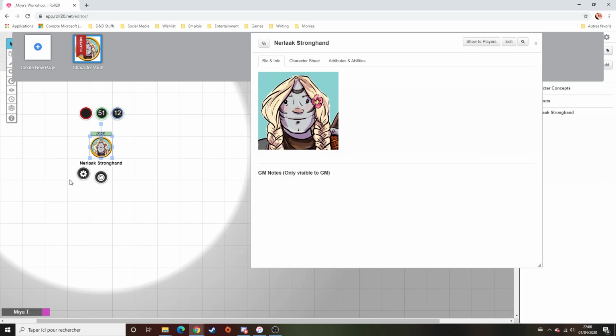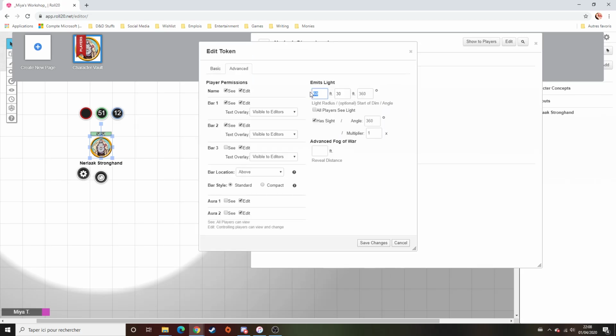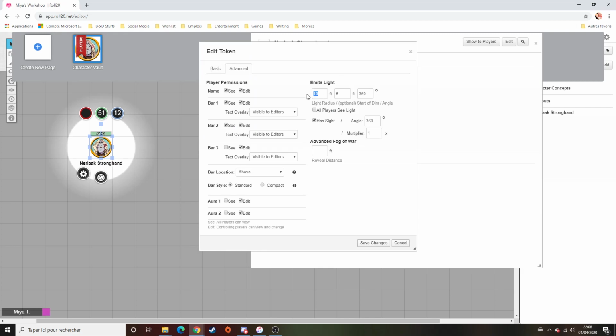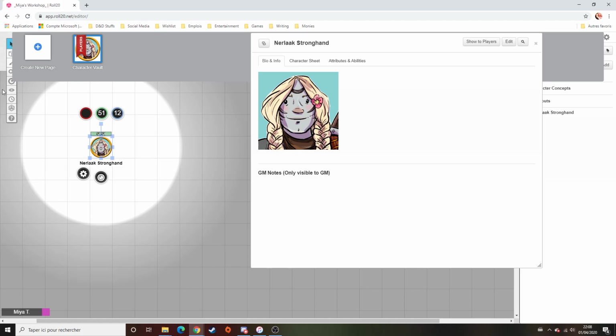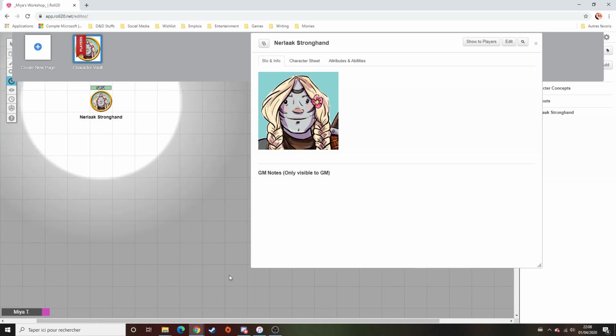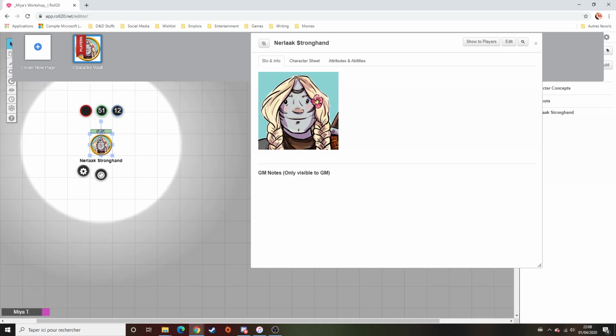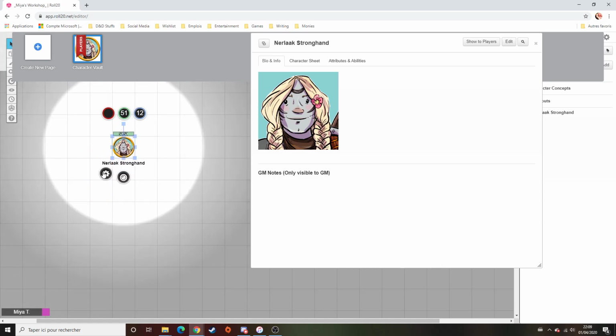Yeah, I think that looks wrong. Let's see that with. Yeah, that's correct. So that would be like 30 feet and 15 feet. So you have 15 feet of bright light and then some dim light. It doesn't show properly. Oh no, it's there. It's just subtle, but yeah, you can see. Okay, so that's how you set up vision.